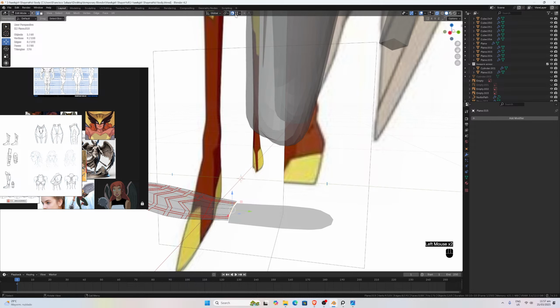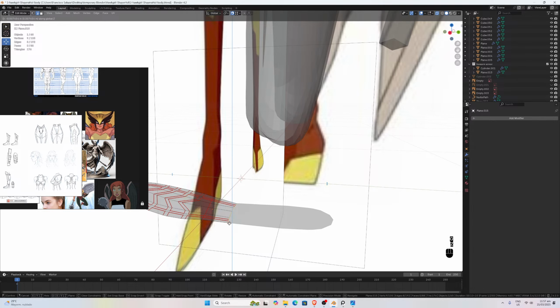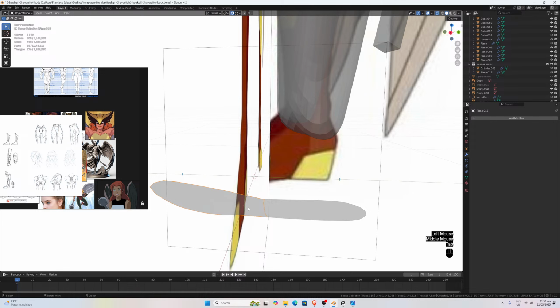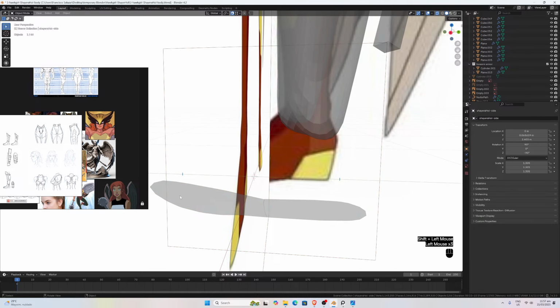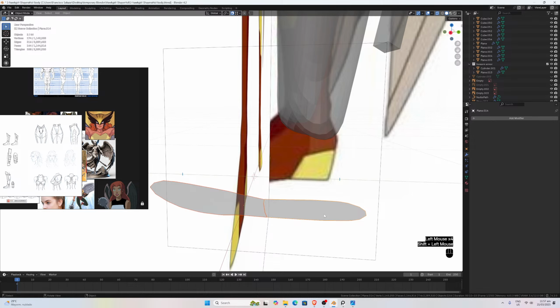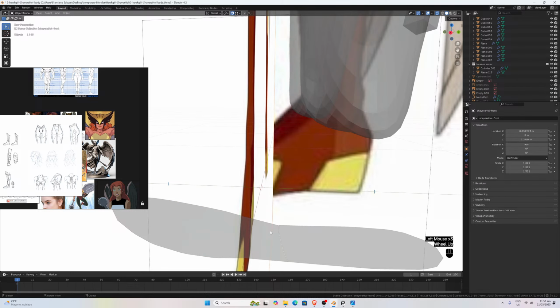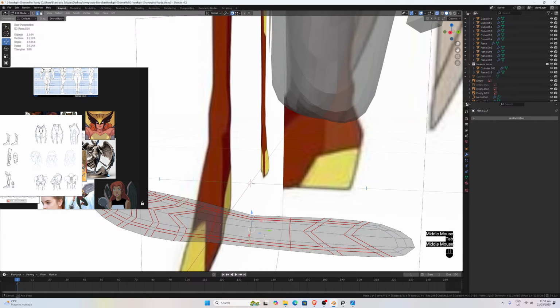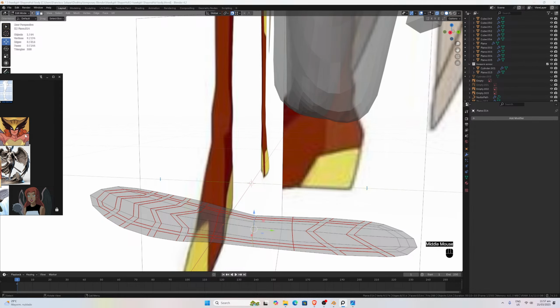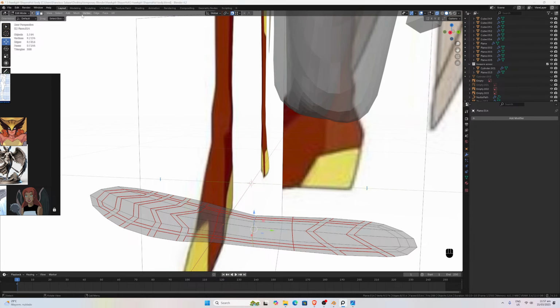Let me change this to median point again. Move this down. Great. Now we're going to this one, and this one. To join this again, let's now this. I think that now we can join this, right?